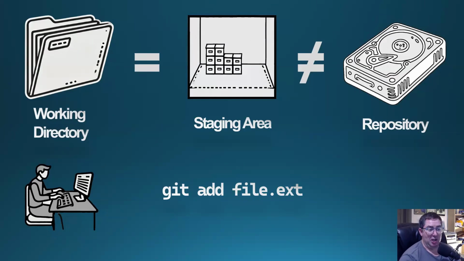The staged changes will stay in the staging area until you run a git commit, at which point they're recorded permanently to repository history. And each commit creates a snapshot of your files at that moment, allowing you to track your progress, revert to previous states, and share work with others. Once committed, these changes are safely stored in the repository and can be synced with remotes if you're collaborating.